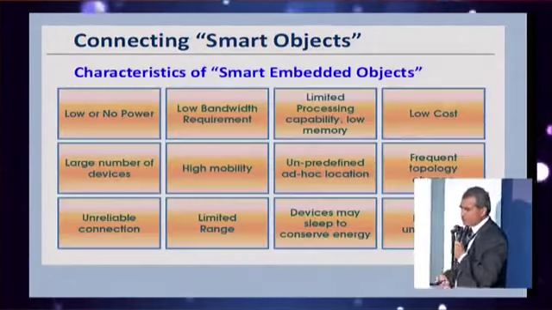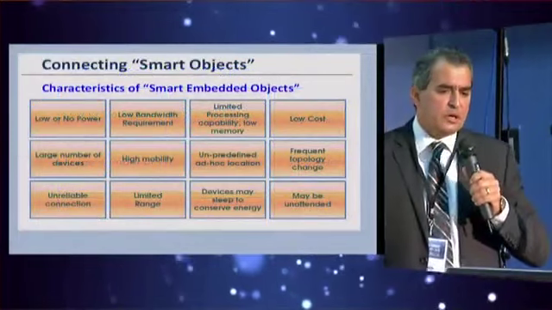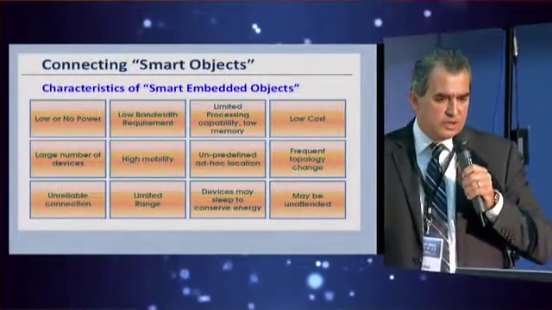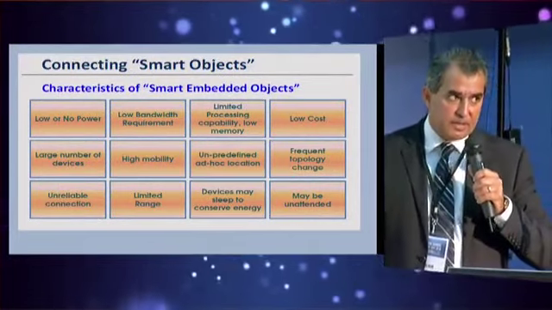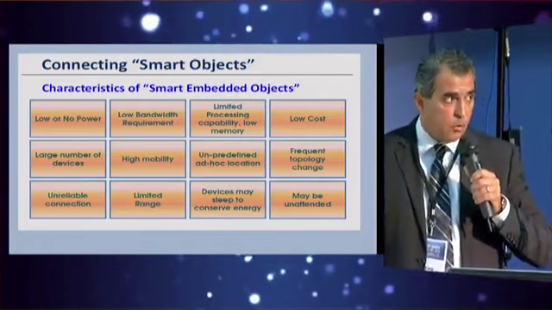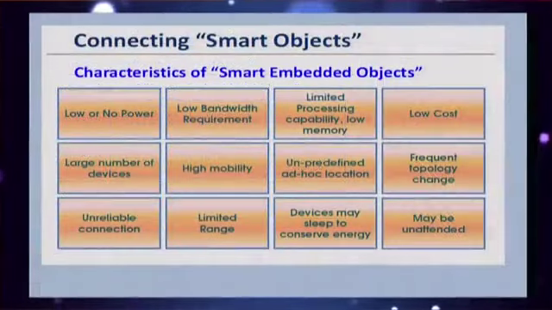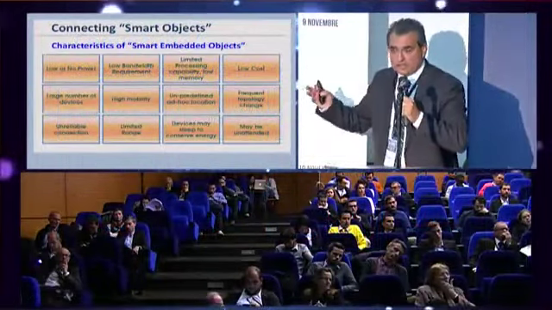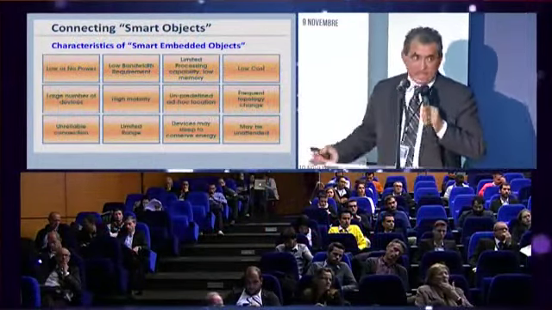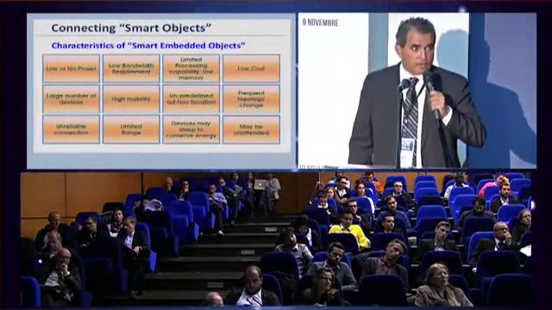The characteristic of smart embedded objects, of course, they are good because they consume low power and a large number of devices can be connected, but it is an unreliable connection. Why is it unreliable? Since they are designed without taking into consideration any security features. So we have to build our own security feature. Why? Since vendors follow the marketing. They need to produce those devices and sell them just to make money.